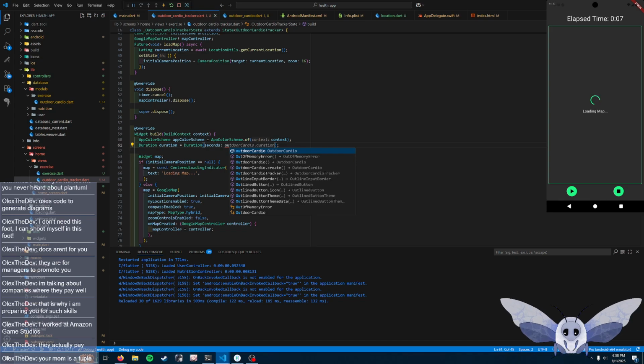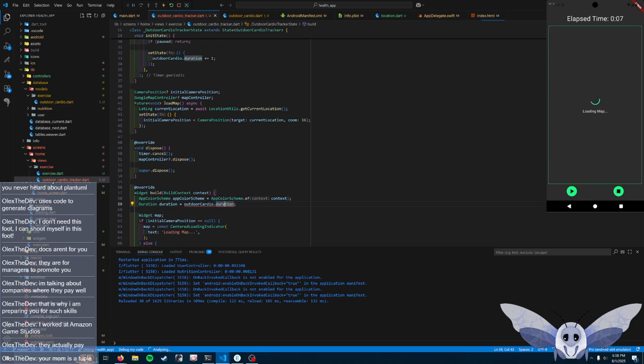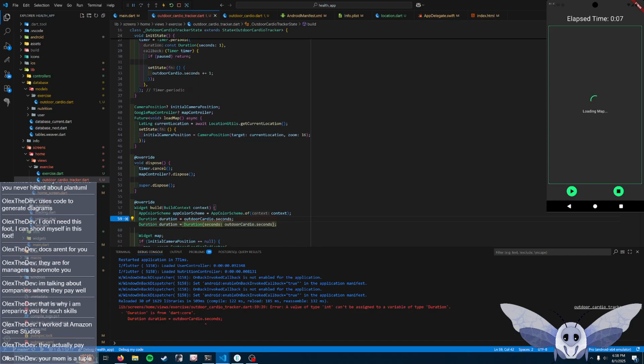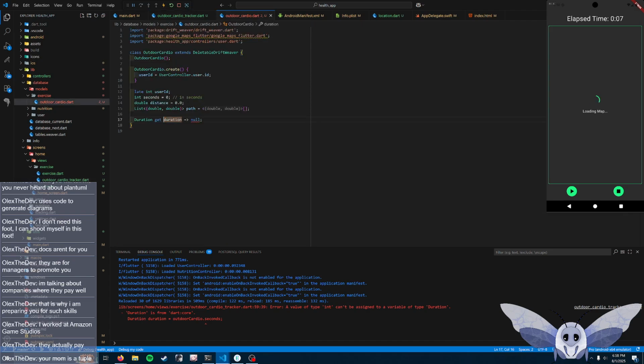Outdoor cardio. You know what? Let's do it this way. Seconds. Seconds, and then we'll actually add duration as a getter. There we go.